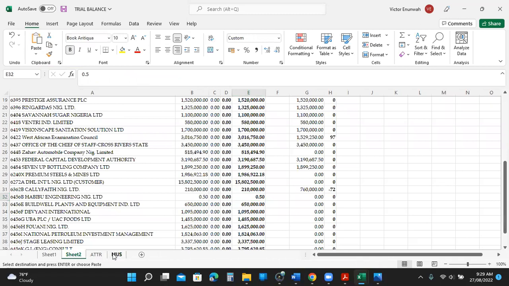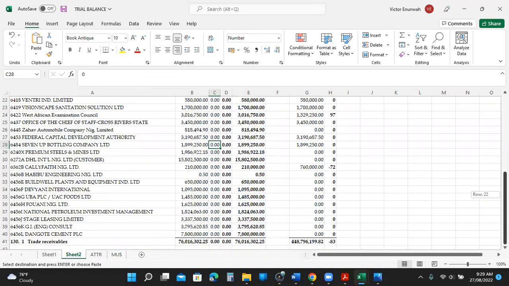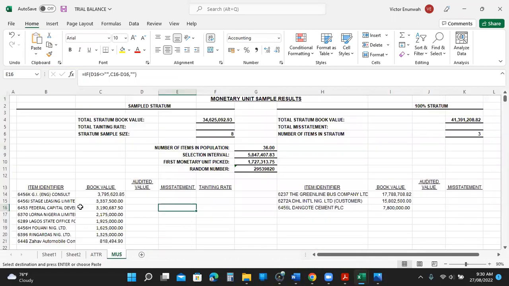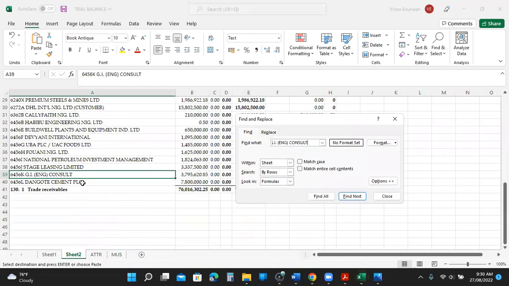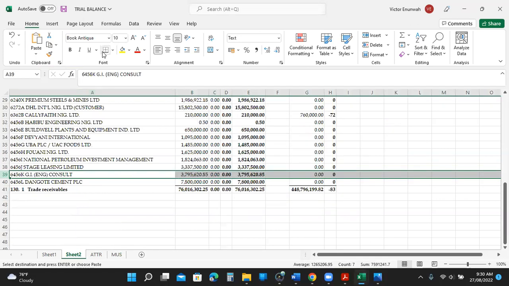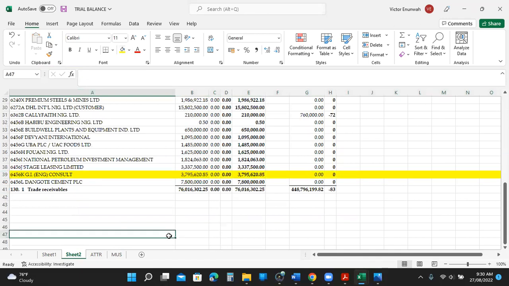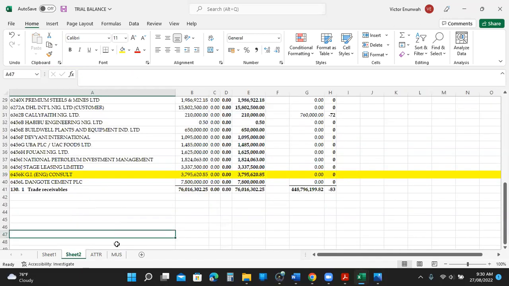So you don't just end here. The main purpose is to know what you're going to work on from this whole population of trade receivables. So once you're done with that, copy, control find. So we're working on this. Now we know what we're going to work on, or what we're going to request documents on, or request the ledgers on.